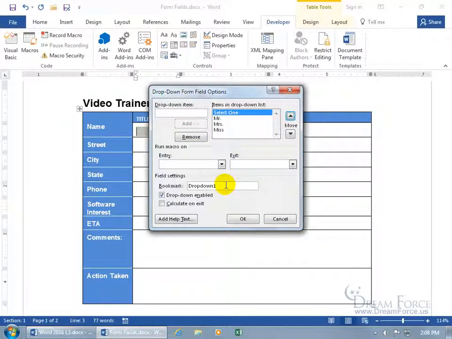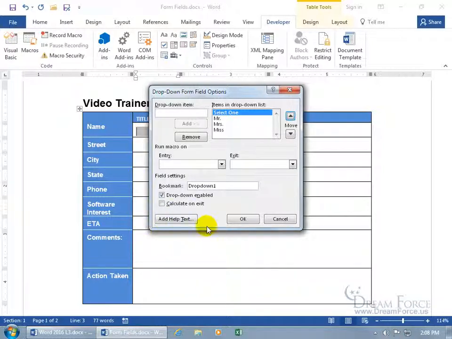And then below that we have the bookmark. As you recall in an earlier training video, you can use this in a cross-reference if you watch my cross-reference training video. What that means is that on page 2 of this document I have a letter that I can reference this field, which currently says Dropdown 1, and it will pull in whatever the item is. So if somebody selects Mr., I can put that down below on page 2 as a cross-reference with Dear, and then it'll pull in the cross-reference to here, and if it's Mr., it'll pull in Mr. Isn't that slick?